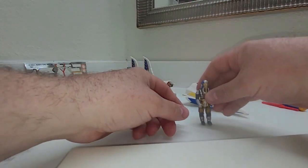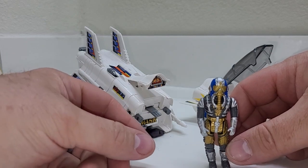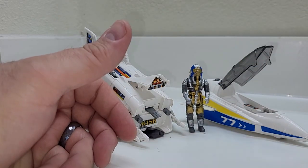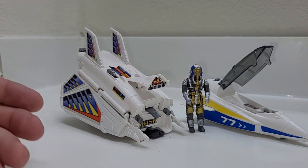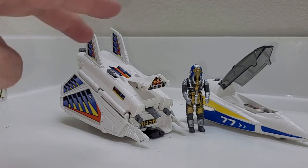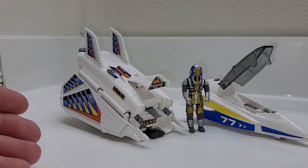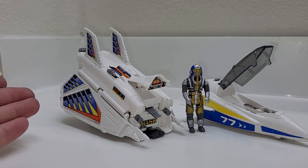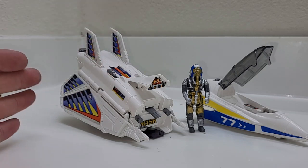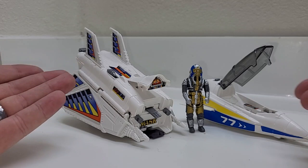And my final thoughts, as Jerry Springer would say, as Ace Riker passes out. Oh, the wind, man. If you have an opportunity to get one, even loose, pick it up. It's not a bad little vehicle. If you like the character Ace Riker and you want something different than the slingshot, as far as usefulness in your little battles go, this is more offensive, whereas the slingshot is more defensive, in that it has a base and cannons on it to attack Venom with, but it also comes with a flight pod. It's more like a mini mobile command center, whereas this is just a vehicle. This is a jet. This is a stunt jet that splits into two different vehicles.